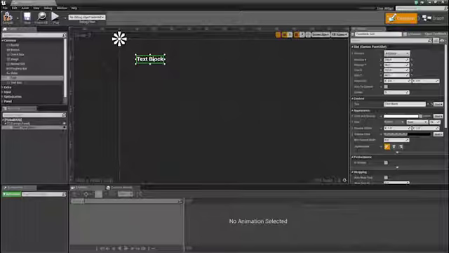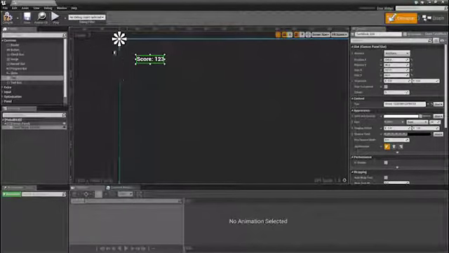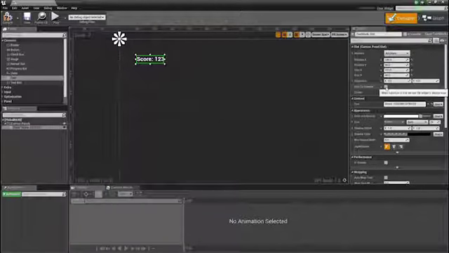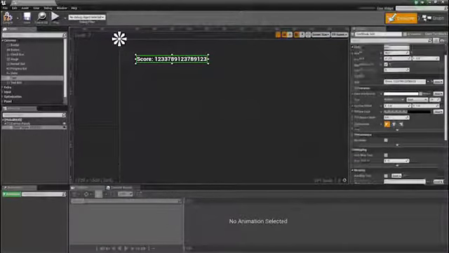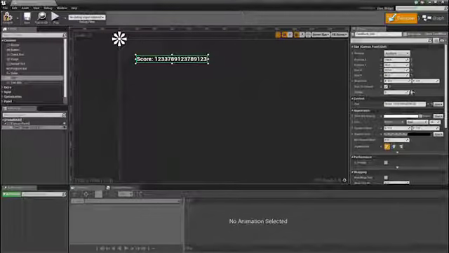Now it's a good idea for us to begin by just entering the text that we're likely to have. So I'm going to have score, space, and I'm just going to enter an incredibly big number. And this is going to show us the first issue that we're going to have, which is that our text box is only the size that it was originally dragged in as. And yes, I could drag this out, but it's a better idea for me to check this box that says size to content. Size to content is going to automatically change the size of the box as the content inside of it gets bigger, which does most of our job for us.